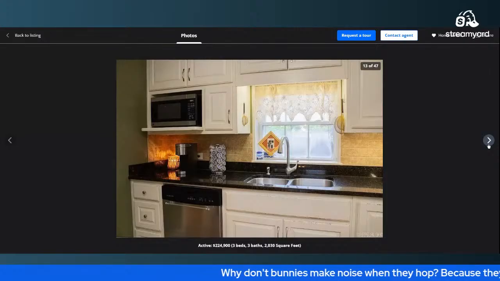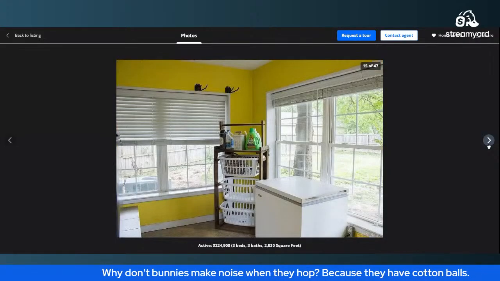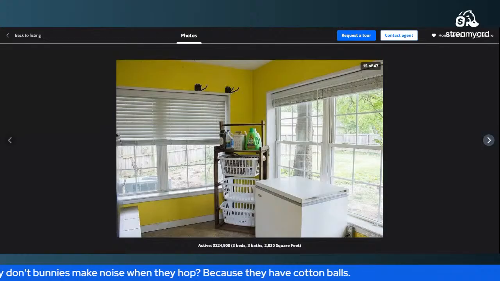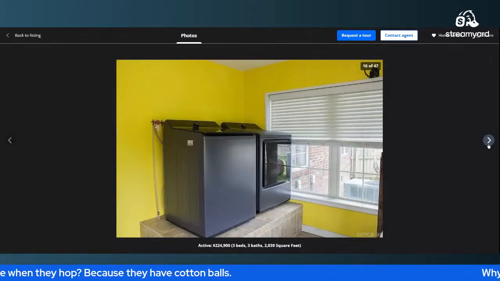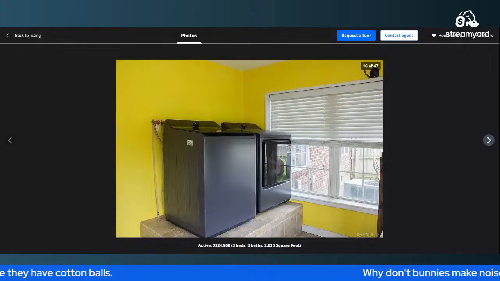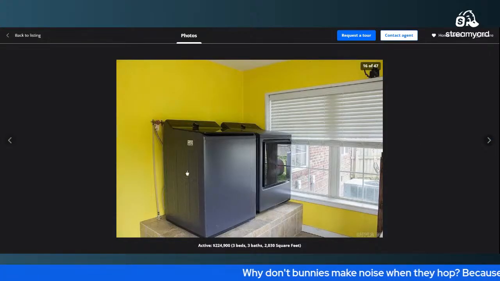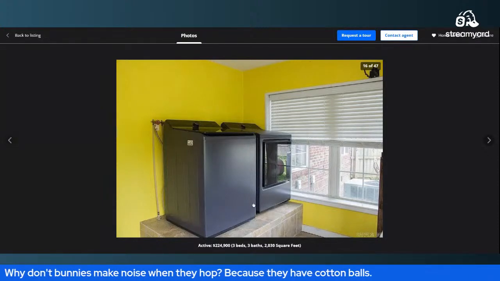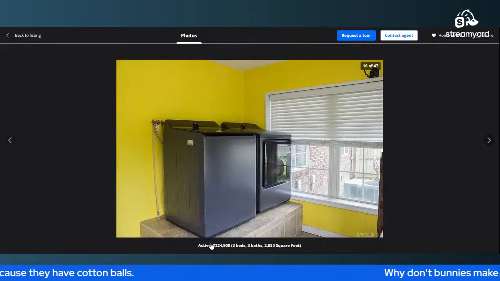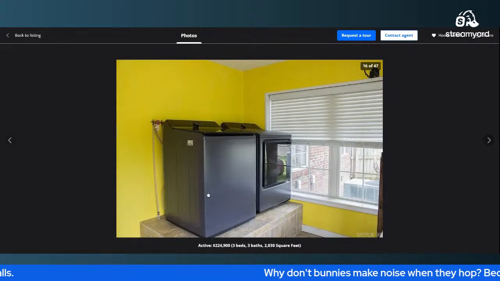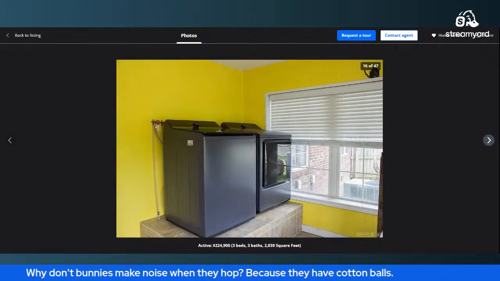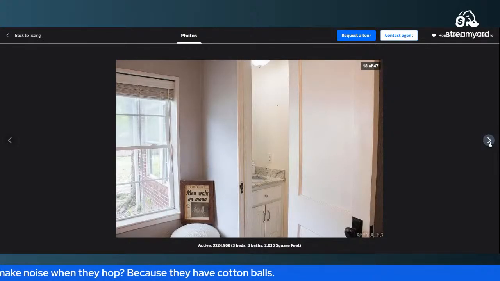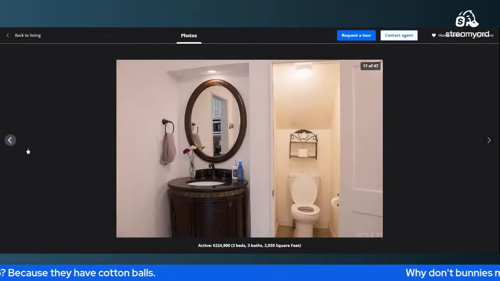Oh, I love yellow. Where? Purple. Um, the laundry room. Why do they have the washer and dryer sitting up on a pedestal like that? I would do that for front loads only, not for a top load. Well, yeah, that's the sister thing. My sister has a top load in her house like that. It came with the house. I think they came with the house, and they're up on a pedestal too. Yeah, but that looks like a tall ass pedestal, and that's a top load washing machine. That's silly, but I love that purple, the purplish toilet closet.